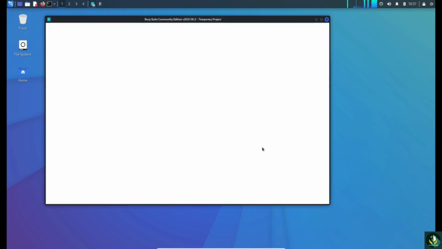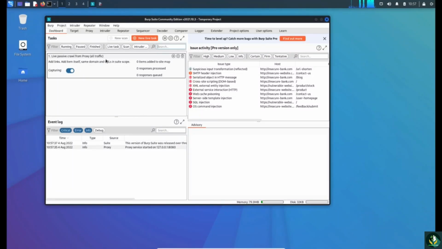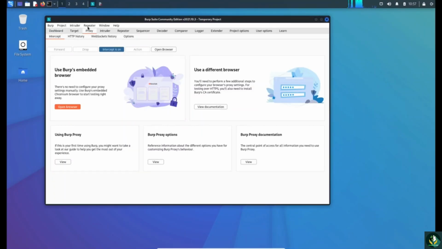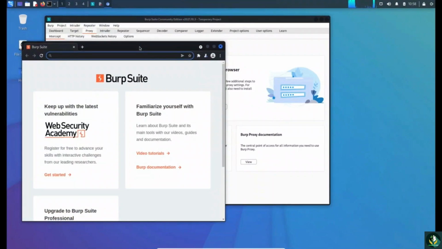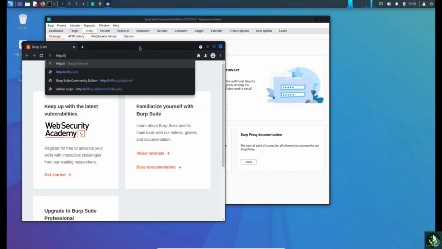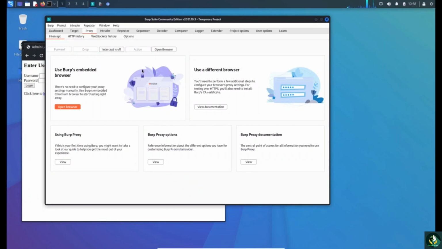Now using that tool, we will try to log in, try to crack the login. The way this works is by intercepting web requests, by sitting in between the web browser and your computer, and then you can manipulate all kind of things. So we'll go to proxy, and in proxy, click intercept is off and open web browser, which will start the web browser. We'll go to the website, and next we want to intercept our login. So we click intercept is on.